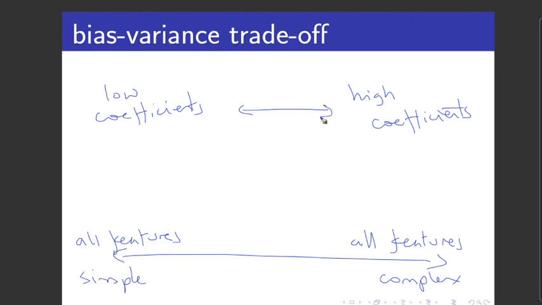And if there was some control we could use on whether to have high coefficients or low coefficients, maybe we'll call that control lambda, then just by varying lambda we can have simple models or complex models, and the idea about getting the optimal bias variance trade-off turns into how can we get the optimal lambda.